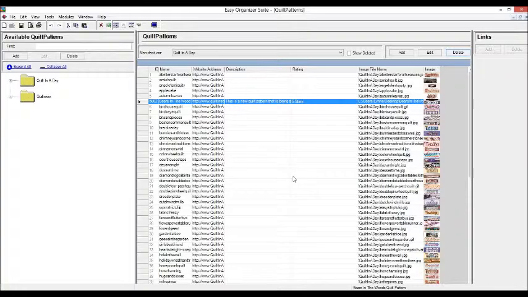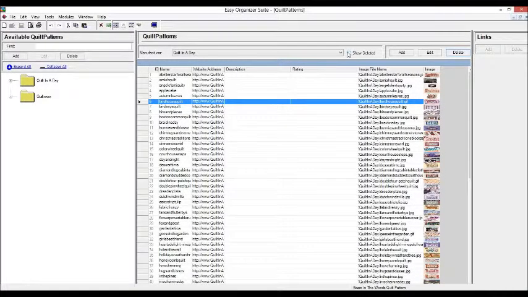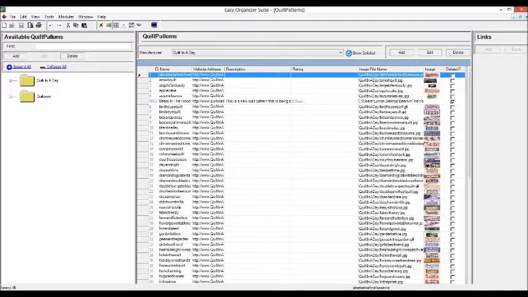To filter the list of quilt patterns that are displayed, you can check the Show Deleted checkbox. This will show the deleted quilt patterns. You can now see our new quilt pattern that we just deleted. In any chart, including the Quilt Patterns System Table chart, you can sort the grid by clicking on the column heading. So, if you want to sort the grid by the name column in ascending order, click on the name column heading. If you click it again, the program will sort the grid in descending order.